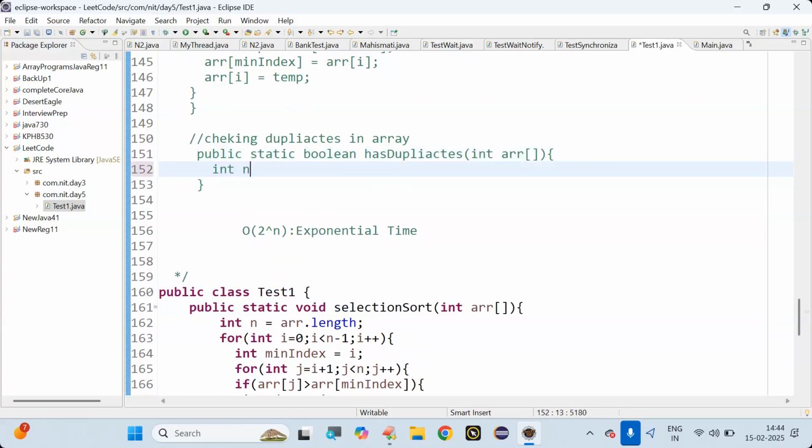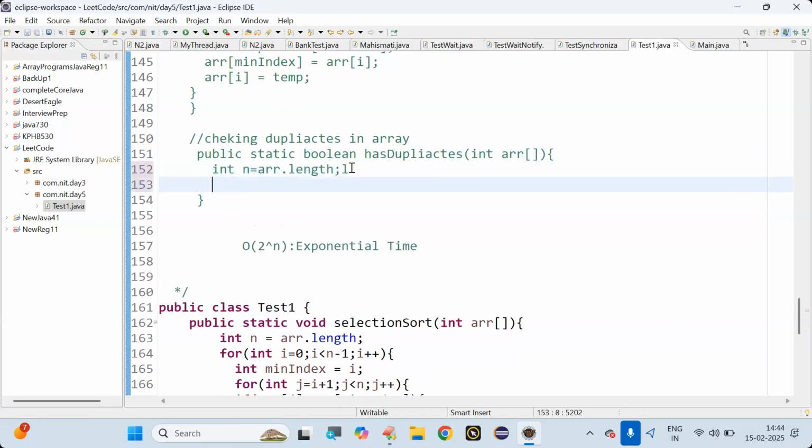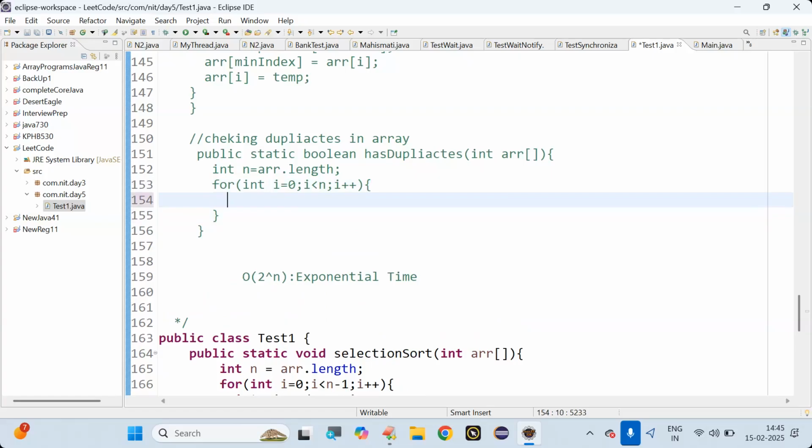So again I'll take the length. If you do not take the n here, no problem. You can directly write arr.length in the loop. Next, int i equals 0, i less than n, i plus plus. That's the outer loop.